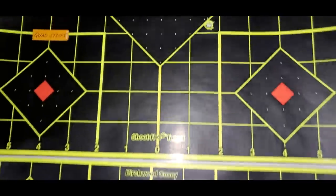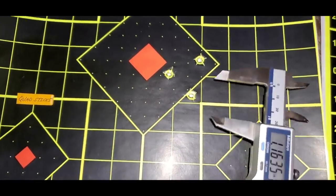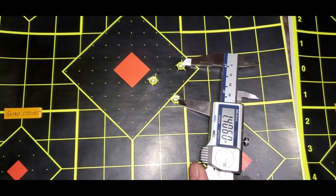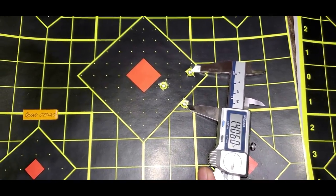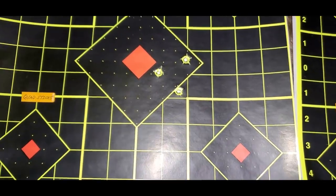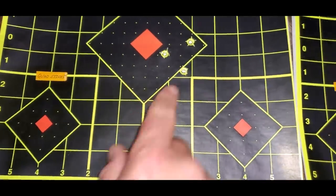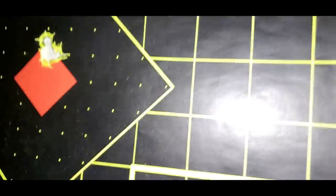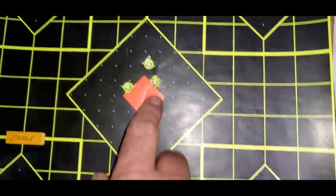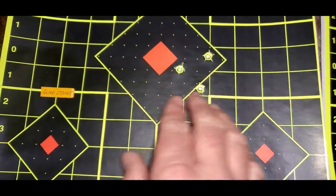And then next in line for accuracy was probably the quad sticks. You can see that group, 1.4 inches. Basically just under an inch and a half. That's not too bad. I'll take that. What's weird, though, is the group shot over here. You could see this is where my point of impact should be, and when I shot from the saddle, it was basically in that same general area right there. But for some odd reason, this shot far to the right.